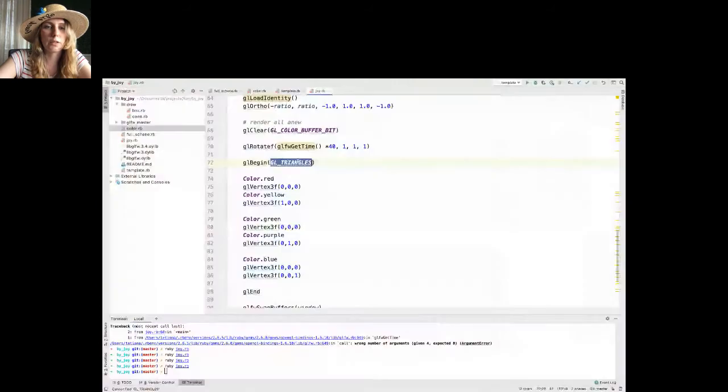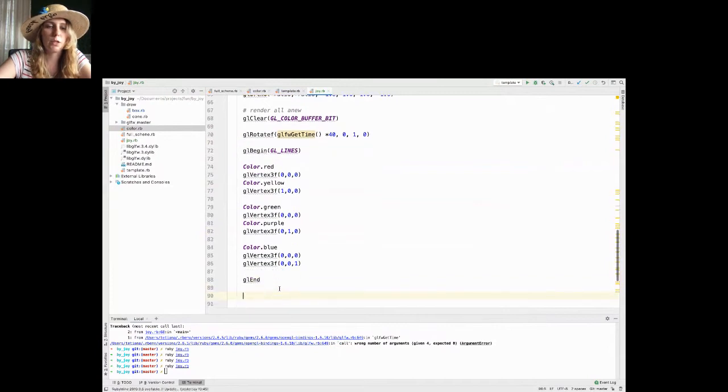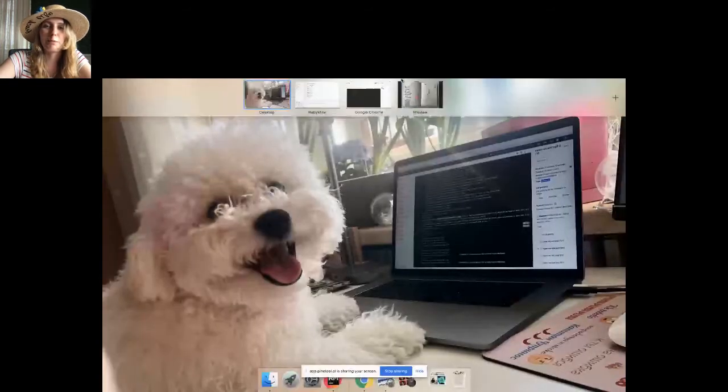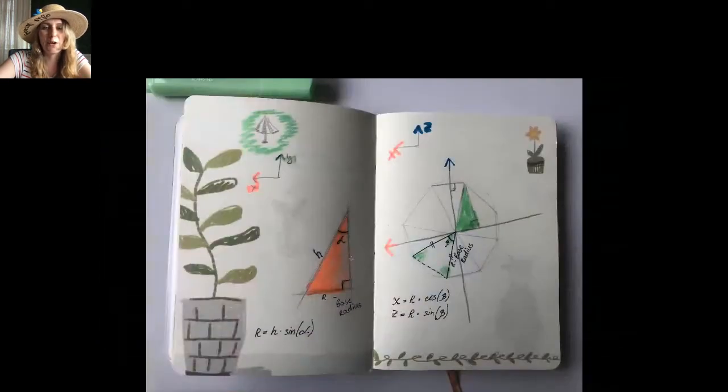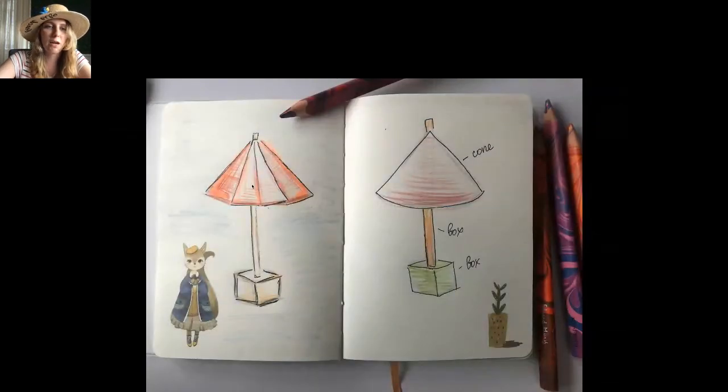Okay, so let's change it back to lines and maybe just remove this rotation for now. And let me draw something more sophisticated. As we start, like everyone, I hope I'm not alone, stuck right now at home and not going to the sea, I would propose that we draw this sun umbrella.